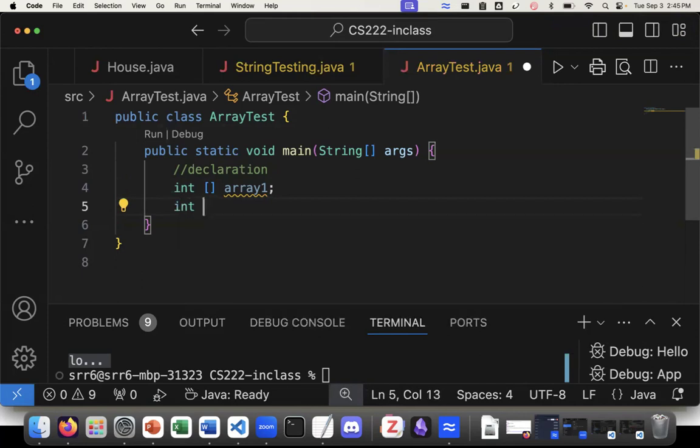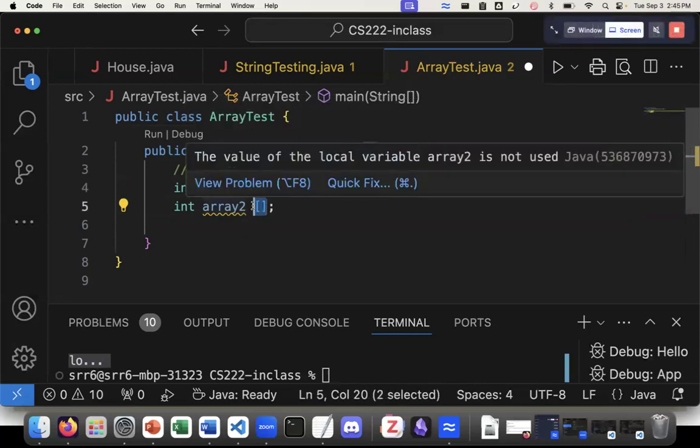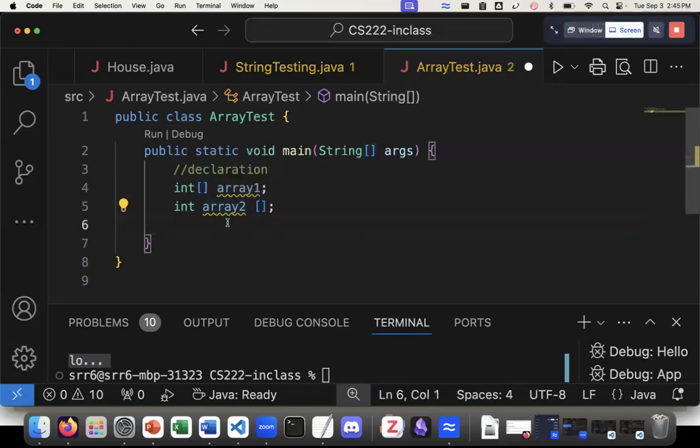I could also move those square brackets after the variable name. That's also fine. Does the same thing. I think typically you'll see it like this, which tells us as the programmer, hey, I'm going to have an array of integers, and the way I know it's an array is those square brackets are right after the int. We need these square brackets to say this is an array. It's not just a single integer. Okay, that's step one to declare.